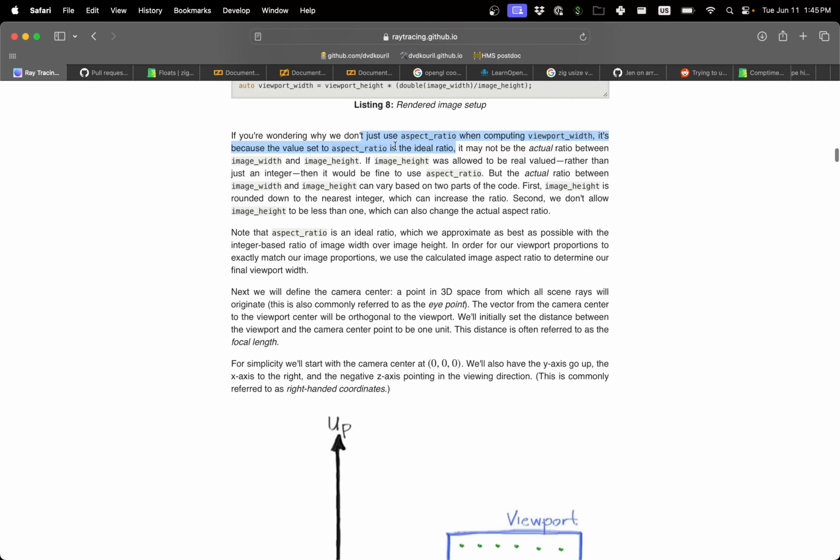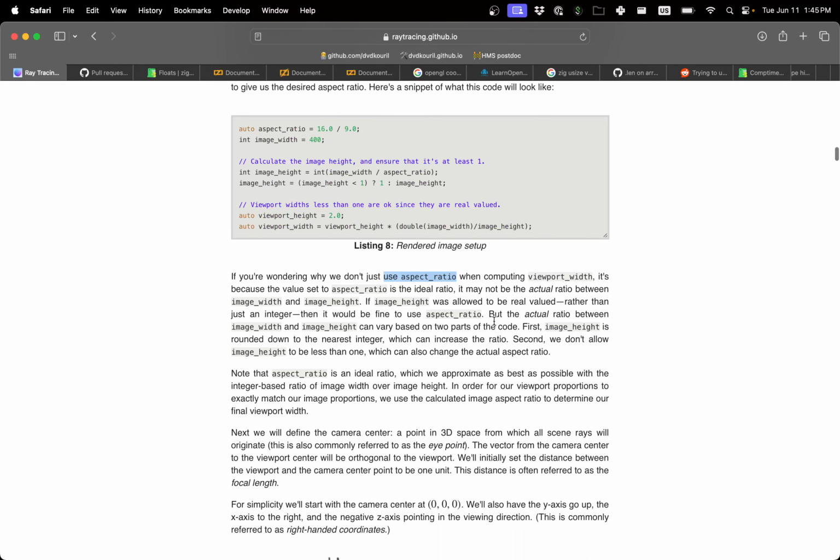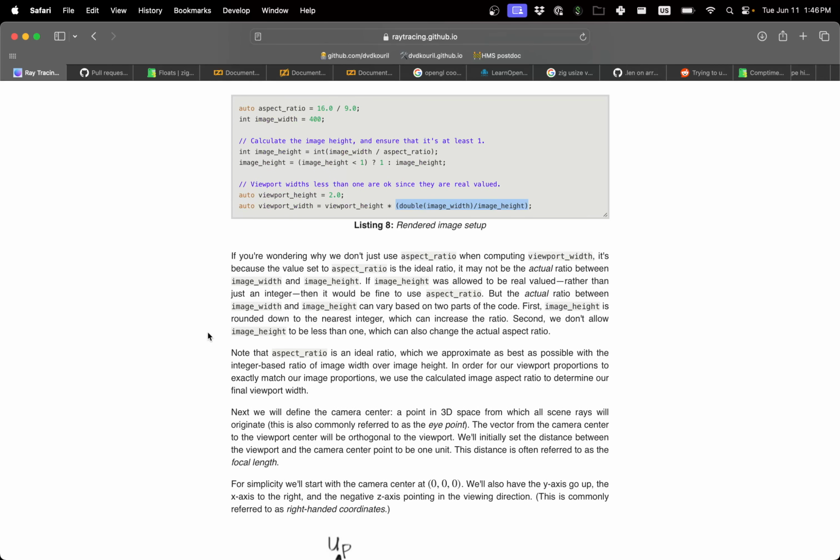There's this nuance about why we don't use the aspect ratio that you computed above when computing viewport width, right? Because there's this kind of doubling of the code. Right, I guess it's about.